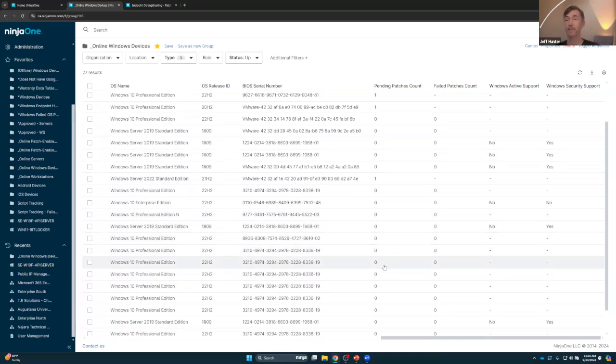Now, again, this is an example of partial automation. We're pulling data, we're letting you know whether devices are in or out of the security scope or the active support scope based off of that script. From there, it's a manual action. So now we know there's an issue, but in terms of actually getting devices upgraded to the latest version, you need to decide how you want to handle that. Do you want to run a script to try and just force the device to upgrade to the latest version? Do you want to handle this differently with licensing? It really kind of depends on your unique situation there.